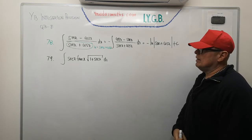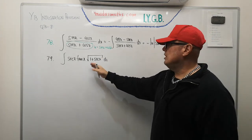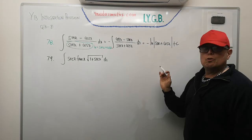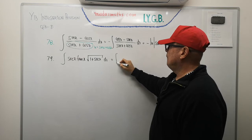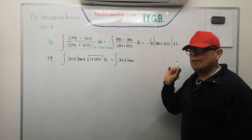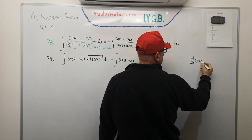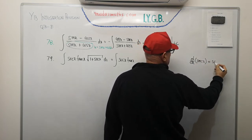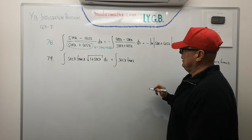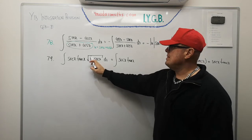This is recognizable for those who are exam standard, very good in maths or integration, shall I say. You should be able to see this one and just integrate in one line. Let me just do it first by recognition, and then I'll do it by substitution. What you need to see in there, and I'll do one extra line, is sec tan. Sec tan is a very important one. It's because when I differentiate a sec x, it differentiates to sec x tan x. I call it sectan. I miss the arguments, I'm very naughty. So this is my sec x tan x, very important. That's the differential of a sec. And I've got something that has secs in there.